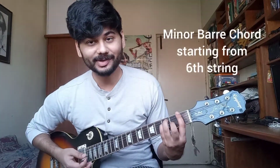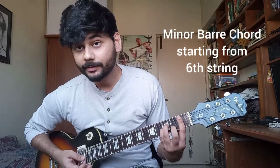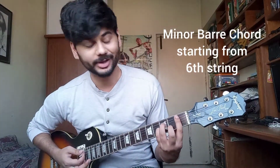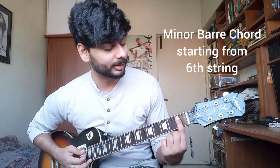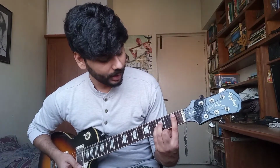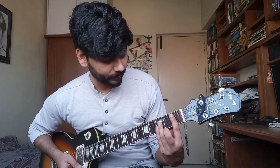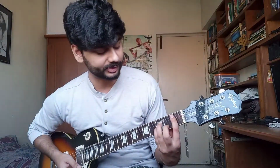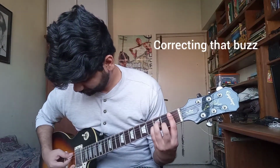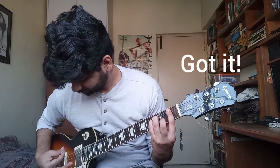And then for the bar chord starting from the fifth fret, we take the same shape as F major, we drop it down, and it becomes a minor chord. That's something I don't think I mentioned before. But this is the minor shape starting from the fifth string. We have our first finger barring the first fret, everything from the A string down, all the strings on the first fret, we're going to bar that down. We're going to put our third finger and fourth finger on the third fret of the fourth string or the D string and the third string or the G string. Similarly, our second finger on the second fret of the B string. And that's the minor position starting from the fifth fret.